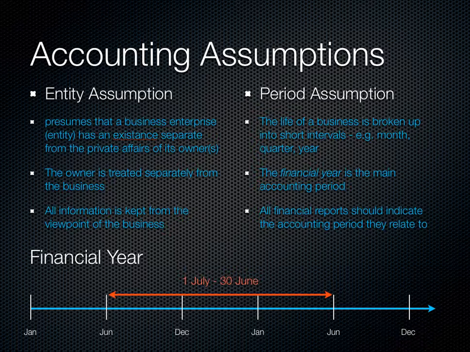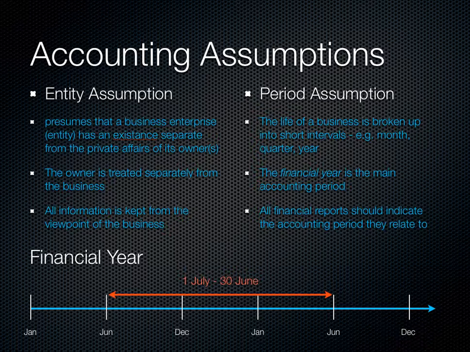A person can be an entity. A business can be an entity. A whole organisation can be an entity. But we describe a business as separate from its owners. And as accountants, we are interested in the business. When we look at the financial records, we are looking at the financial information of the business, not of the owner. There is a very clear difference and distinction there, and accounting is concerned with the business, not with the owner.